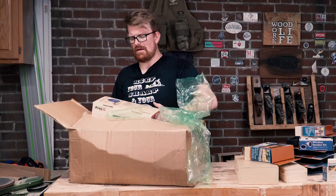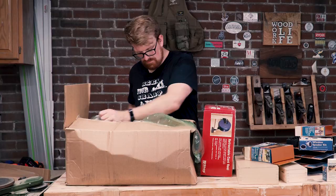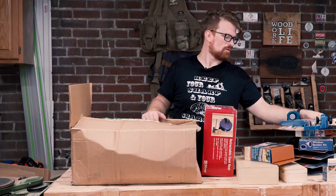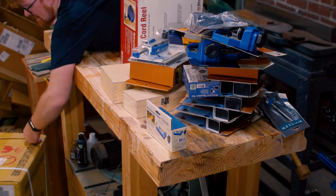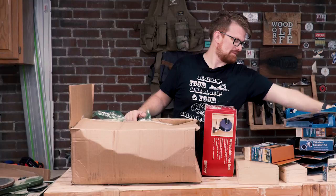Here's a nice wall-mount cord reel. Extension cords — because you still have stuff like sanders and circular saws and things like that. Even though a lot of stuff is cordless now, there's still some corded stuff that's got to be around your shop. Nice to get those cords out of the way. Here's some more clamp-its — these actually have their own clamps built in, so that's like a next-gen feature.